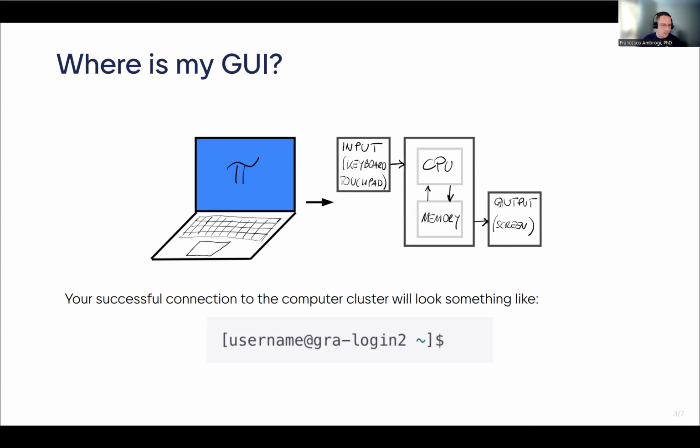It's a very dull, very sad terminal line, but that means that you are connected to the remote cluster. Currently, for example, we connected to the Graham cluster at University of Waterloo, and we are in login node number 2. So the first thing that we will do is describe the structure of the cluster itself.